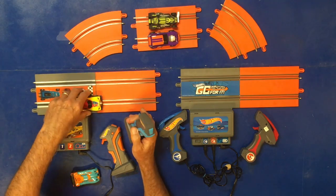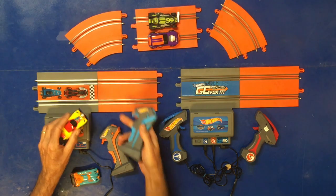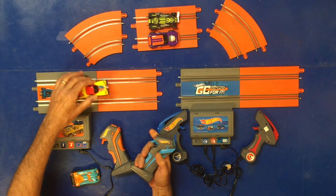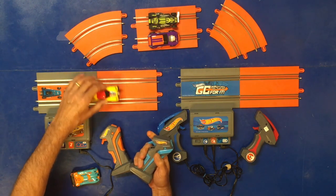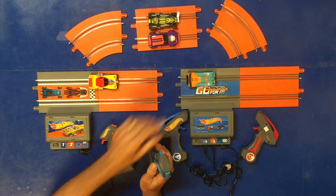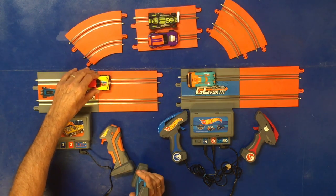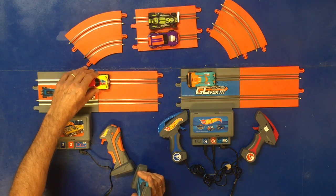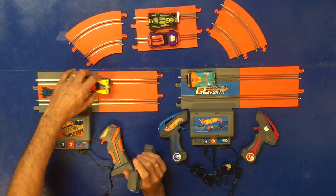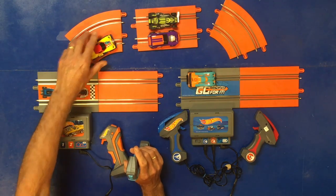Another nice feature is it doesn't matter what lane you're in. Because the controller and the car are communicating, both tracks are fully energized. It doesn't matter what track you're on. If your car goes off the track, you can put it back in either lane and away you go. Very nice little feature. Another nice feature of these wireless cars is the headlights will flash briefly when you've got it in the track. So getting that center pin into the track, the contact braids in contact with the track, that little flash tells you you've got it in there right. So that's a nice little touch also.